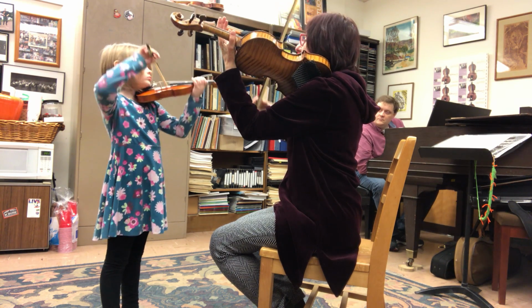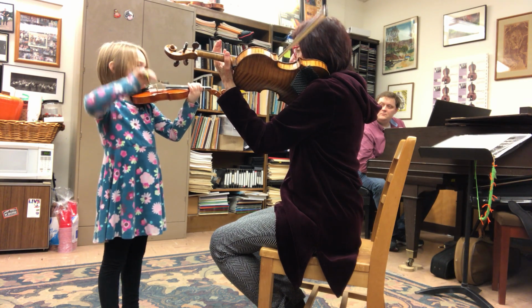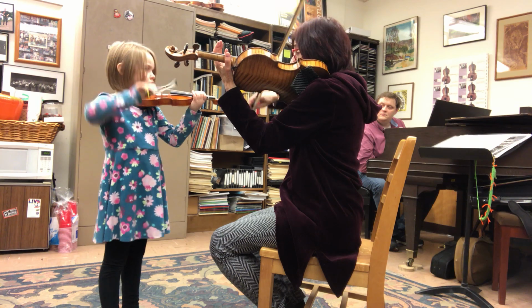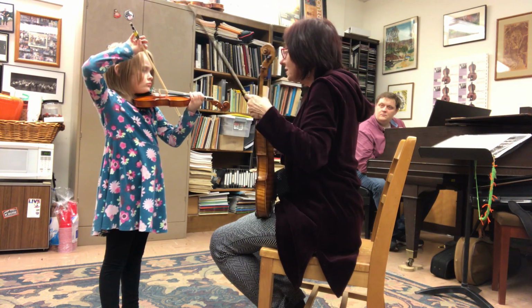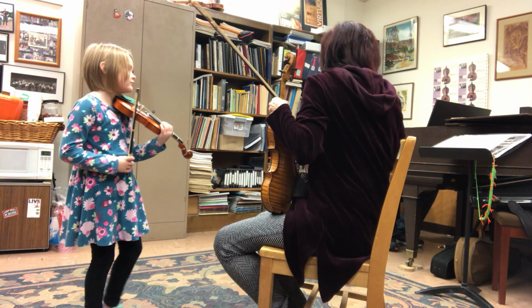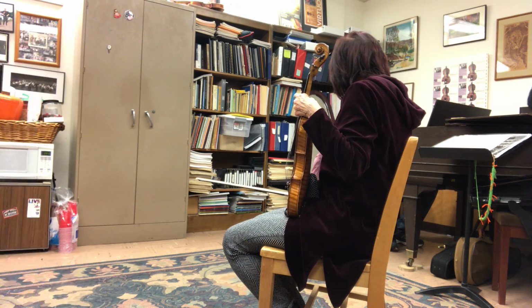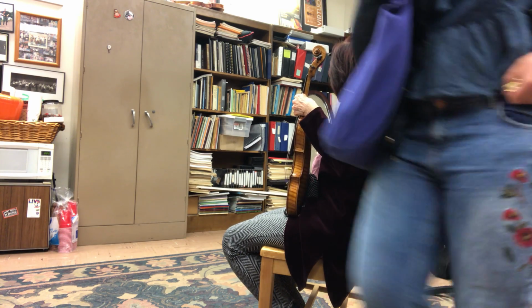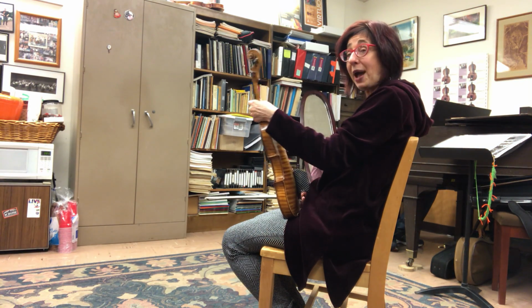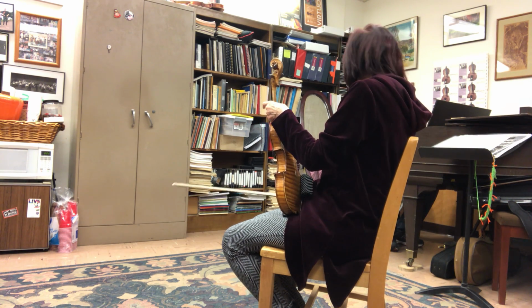Keep your violin nice and proud. That's right. You feel your ball and socket moving? Good. Okay. So can you practice all of those things? Great. So I would start with your twinkle variation and with the scale that goes along with each one. And then to go backwards to starting with Go Tell Aunt Rhody.